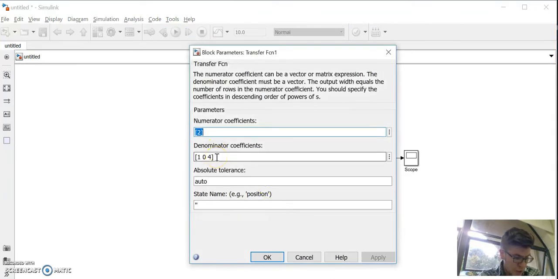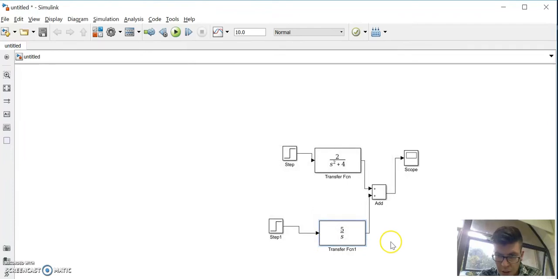For this, it is the 5 and S, and finally we run the program to see the answer of our exercise, and double click on the scope.